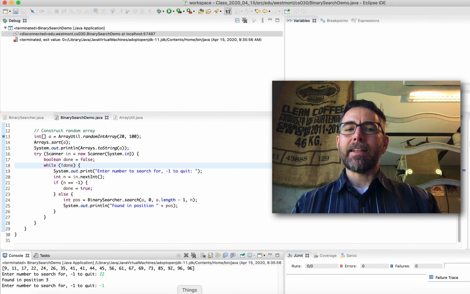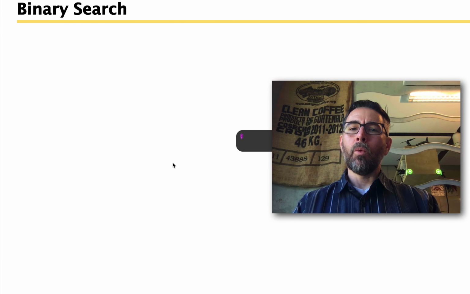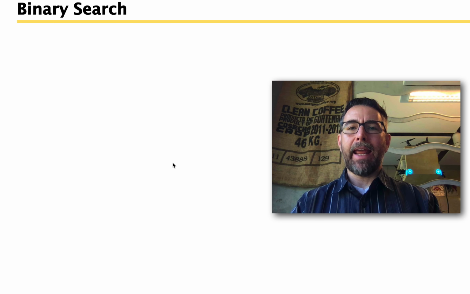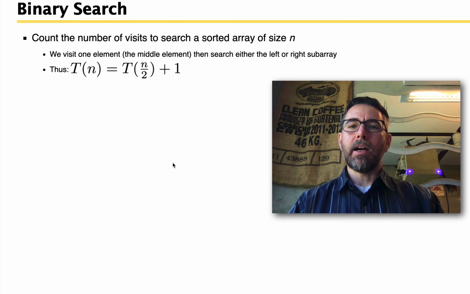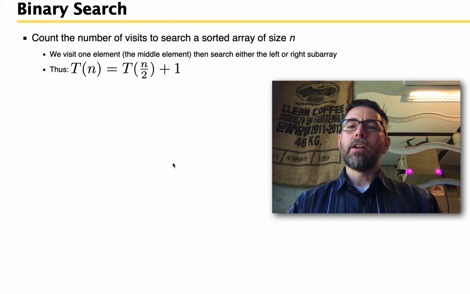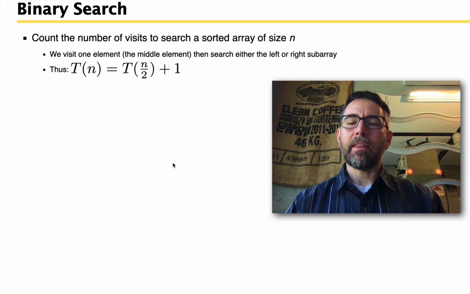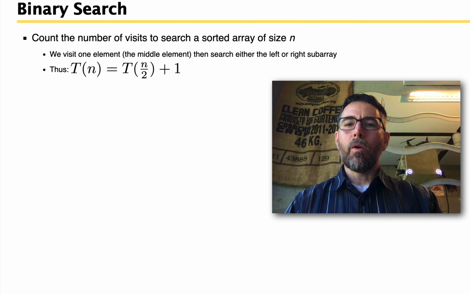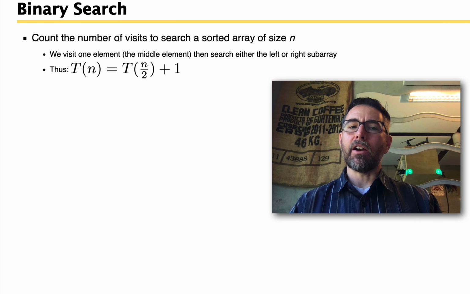How can we analyze how efficient this actually was? Well, let's step through the way in which we can analyze this search algorithm. So let's start by considering what the running time is of a single step, the step where we consider the middle element and then recurse. So the running time of an array of length n is going to take one visit to the middle element, that's the +1 at the end, plus whatever it takes to search over half of our array, the half that we continue going through. And the cost of that is T(n/2).